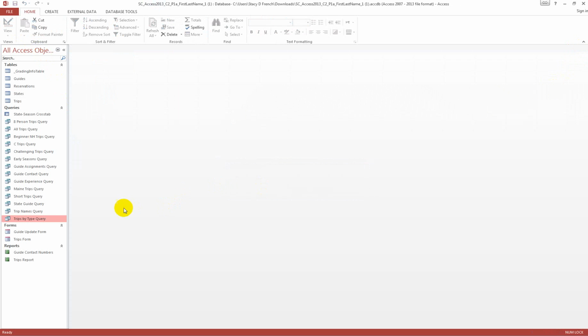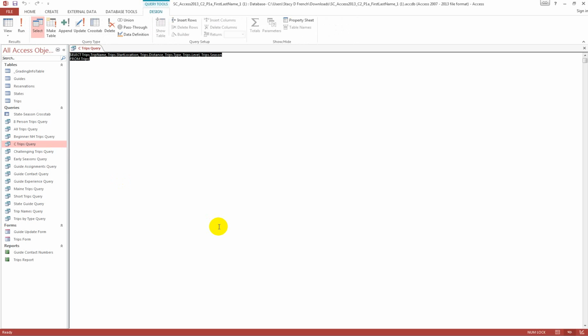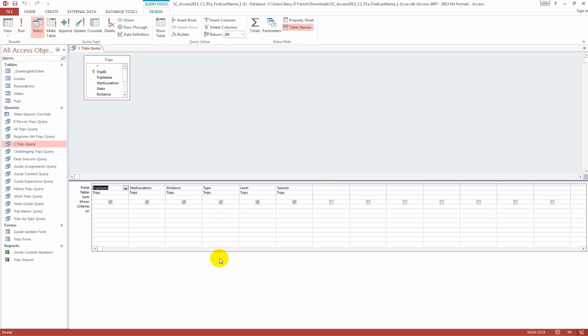Open the C trips query in design view. All right. Now, this is a SQL view. So to get out of this view, we go to View, Design View. And then add the C asterisk wildcard criteria to the trip name field.